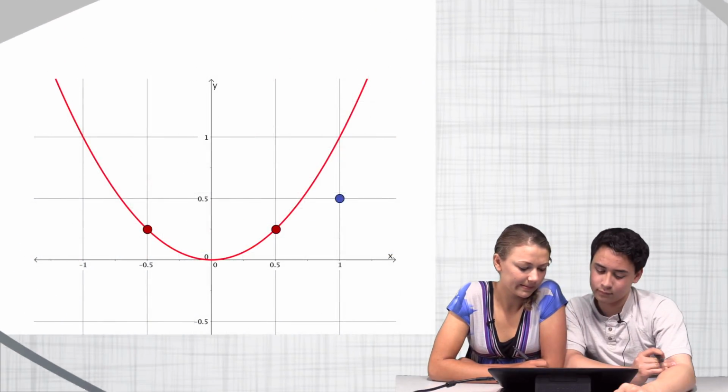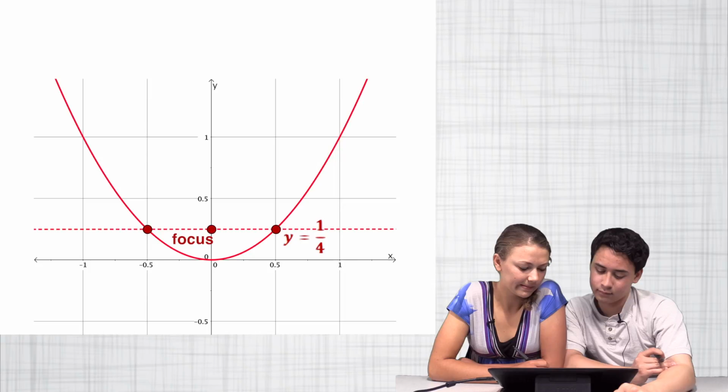Did you notice how Sasha and Keone moved back and forth between using geometry and algebra to determine that the point 1, 1/2 is on the new parabola? They used the geometric information that when the distance between the focus and vertex for the red parabola was 1/4, there was a point on the parabola that was also on a horizontal line that went through the focus and was 1/4 of a unit above the x-axis. So they figured when p equals 1/2, there would be a point on the parabola that is also somewhere along a horizontal line that is 1/2 of a unit above the x-axis. That means that the y value for this point will be 1/2.